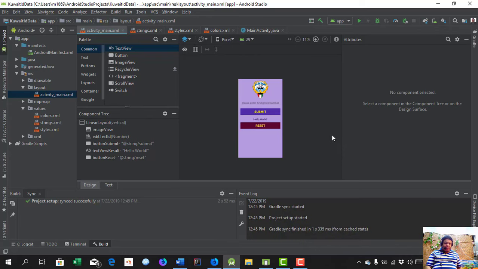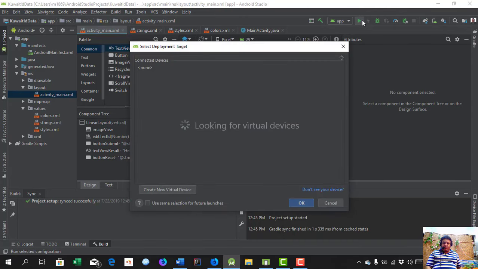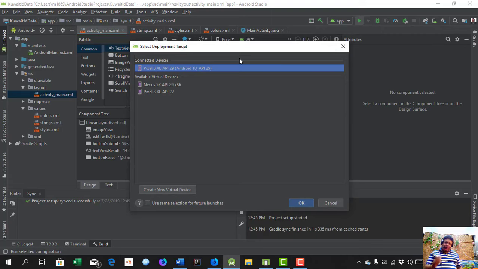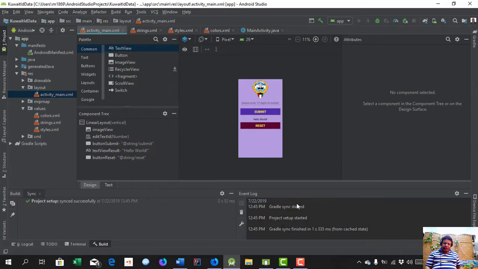Now let's run our app to see the final product of Kuwait ID Data. Click on Run app here. Select one of your virtual devices you created and then click OK.